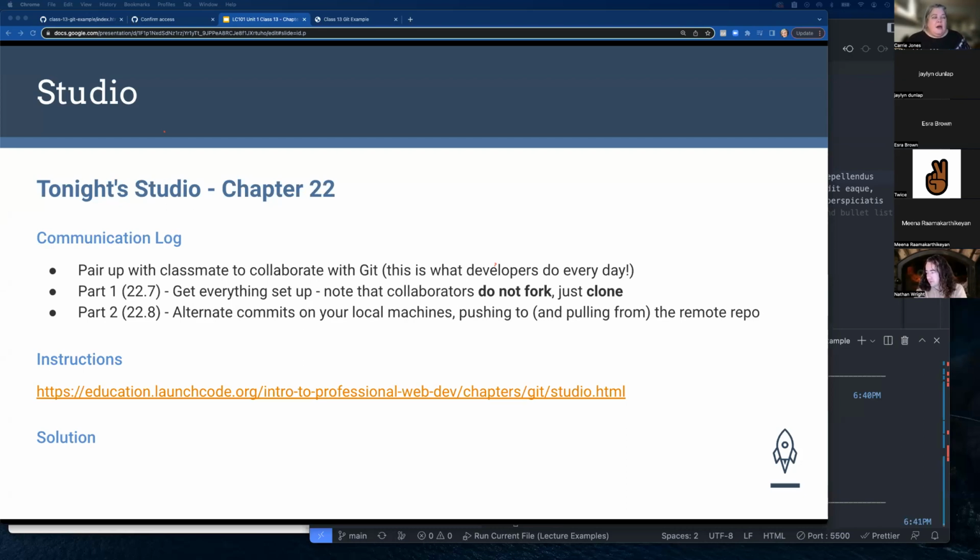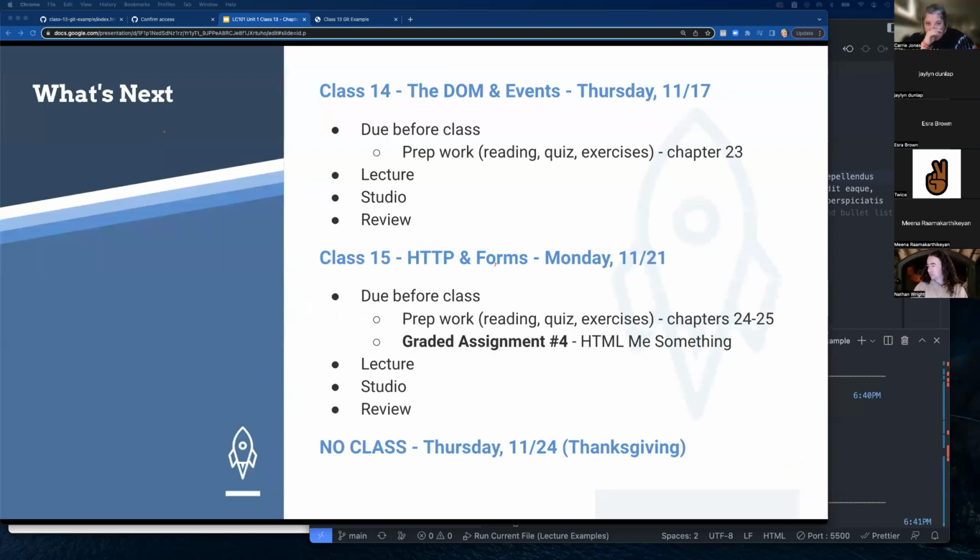Okay, and then you're going to alternate these commits. You're going to push to and pull from the remote repo, like I talked about, to make sure everyone's constantly working with the most recent version. And that's it. But you have now, from now until the end of class, 8:30, to do this and to also demo your graded assignment for your mentor. Mentor is a word we use in Liftoff, TA. And so, yeah, there actually is no solution of any kind.